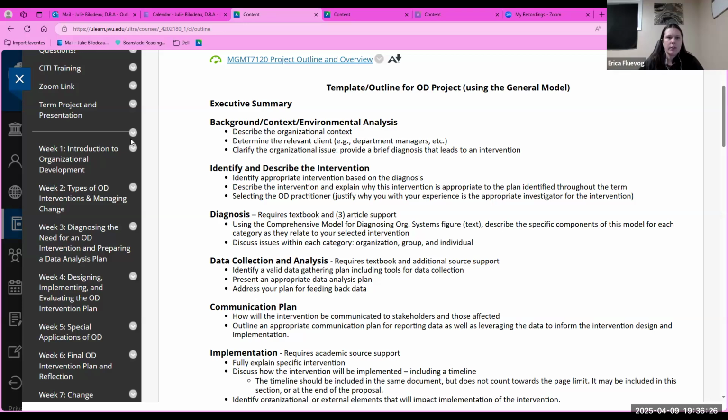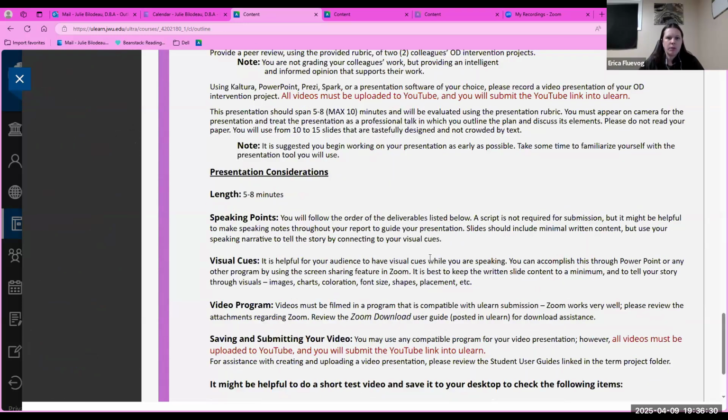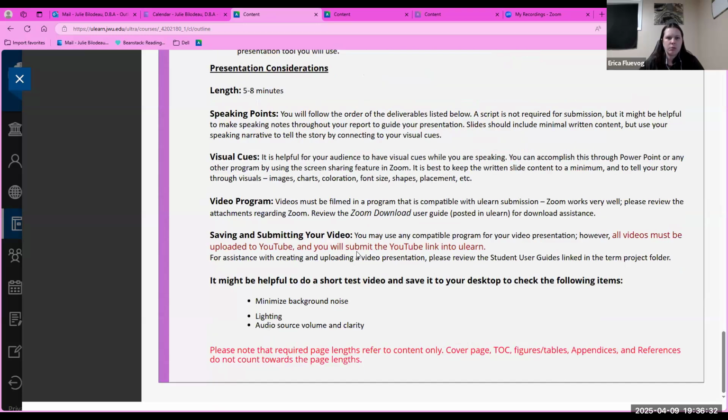For week 7 for the submission to YouTube, do you have a preference on if it's a personal YouTube channel, or does the YouTube channel have to be tied to the school account? No, so it can be personal. It can be whatever account you make or have, but the YouTube video, I say needs to be public, because I have had so many issues where I go to grade them and I can't access them. Some people over the years have said, listen, I don't want information out there about my company, whatever.